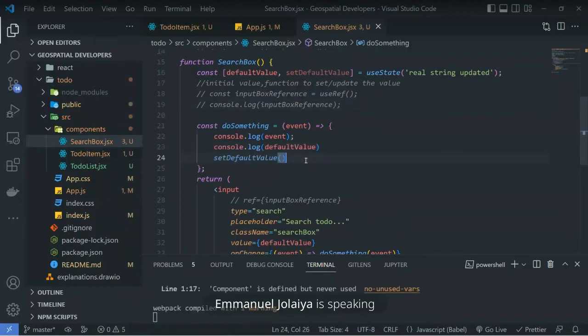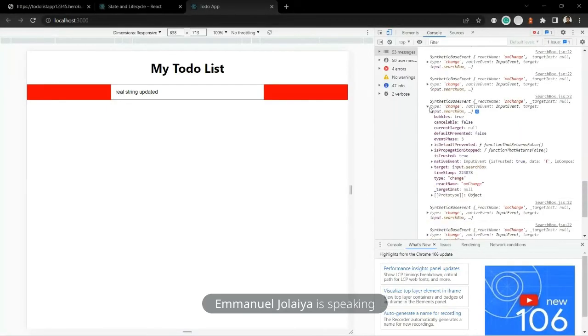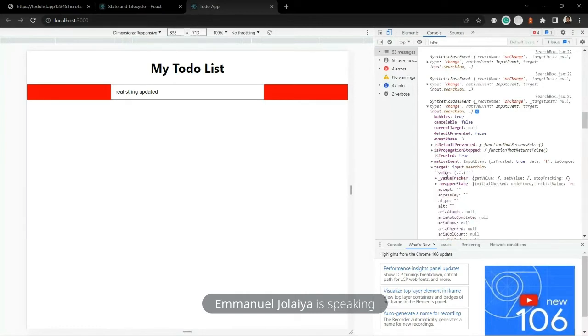So again, let me now log our default value and then let me update the default value with event.target.value. So what is happening here is I'm getting that event, then I'm getting the target object, and then I want to get the value. So the value will be whatever you type here, which in this case is real string updated.